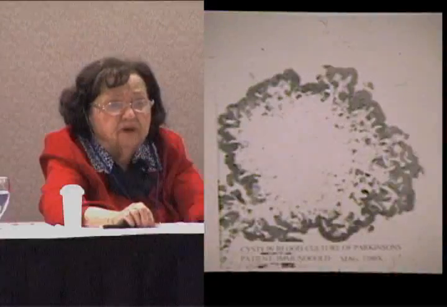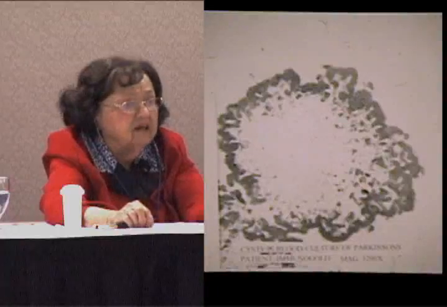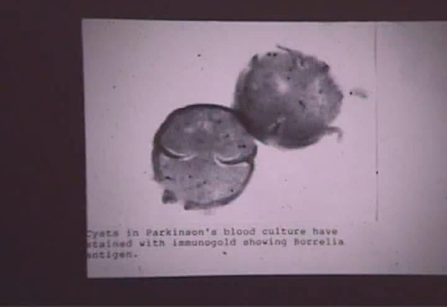And then we get to another organism. This is the one of Parkinson's. For decades considered of unknown etiology. We only have 5 cases. Fortunately, Parkinson's is rare. But in all 5, we find there are 2 types of cysts. This is one of them. And this is the other.